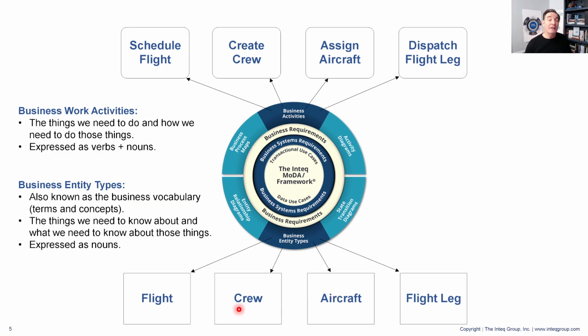Crew actually is a pretty fuzzy thing too. I had to really dig in and understand what is a crew, because there's different types of crews. At least at the aircraft level, there's the flight deck crew and there's the cabin crew. There are also the ramp crew, right? There's the gate crew. So what are you talking about when you're talking about crew, and what are the rules governing the concepts of crew and crew assignments and these kinds of things, right? So very quickly, even in this simple little example, we're talking about the things we do, but we need to understand what these things mean in order to do the things we do.